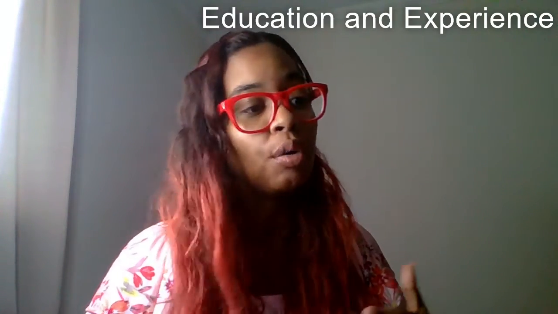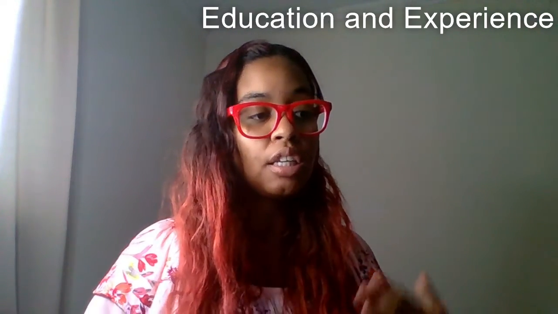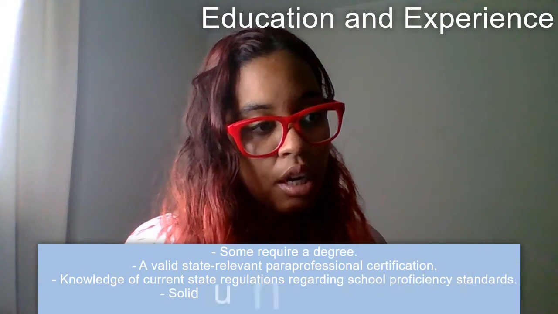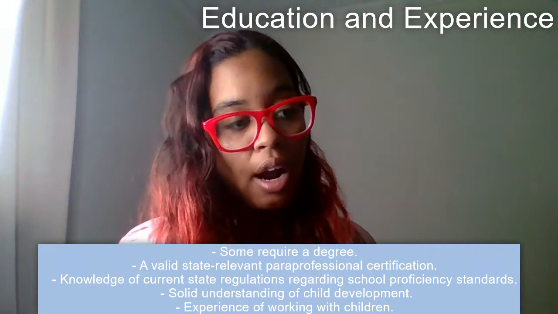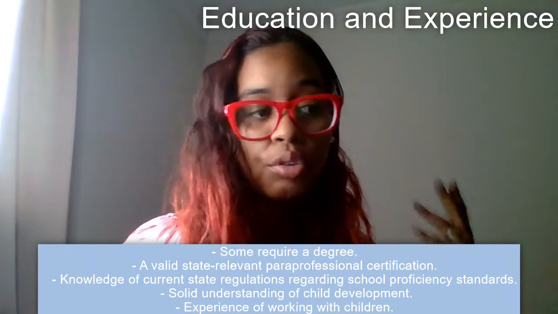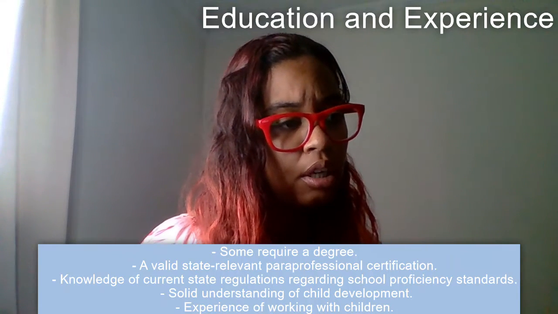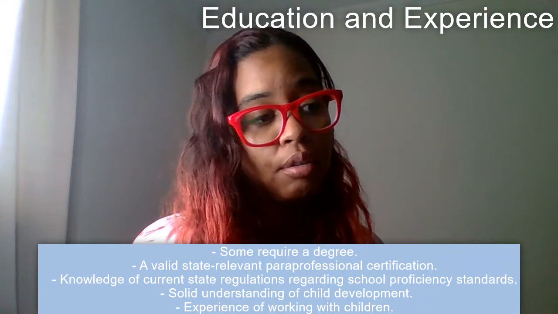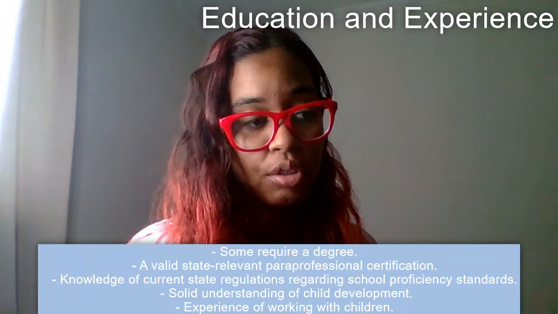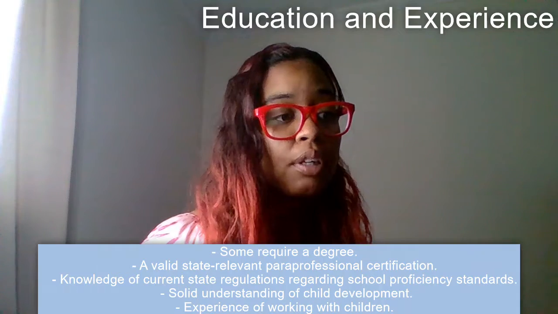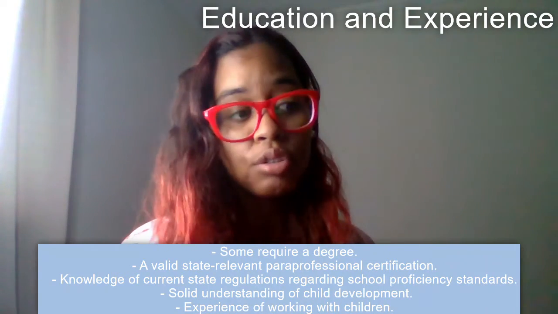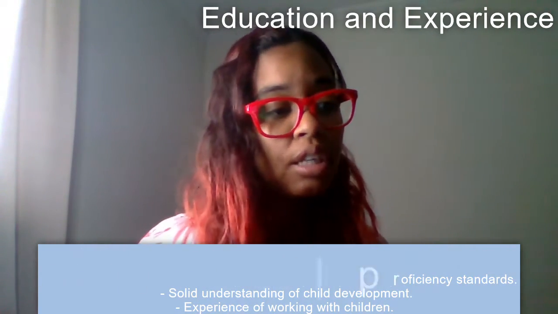So when talking about the teaching assistant job description, the education and experience piece is this: and some states may vary, you need to have an associate or higher degree from an accredited college or university, and you need a valid state-relevant paraprofessional certificate. You need a solid understanding of child development. You need some knowledge of current state regulations regarding school proficiency standards, and you need experience working with children.